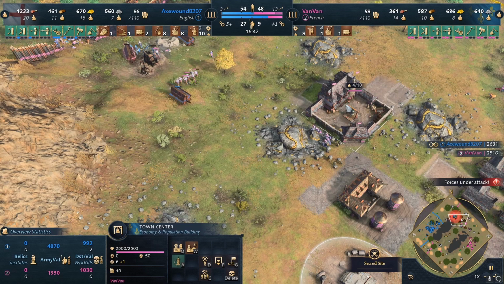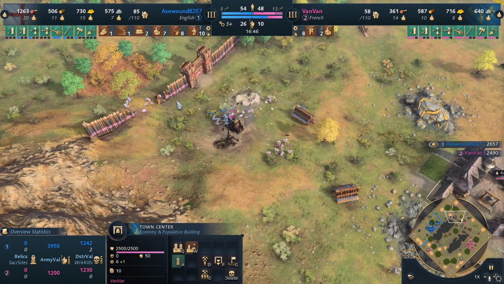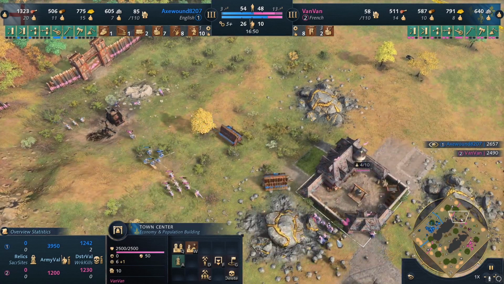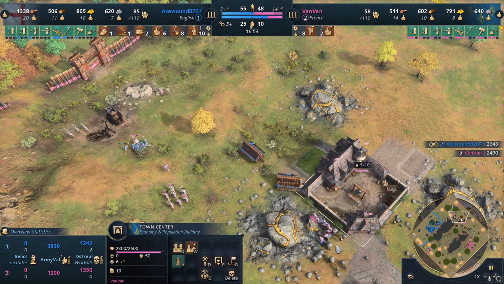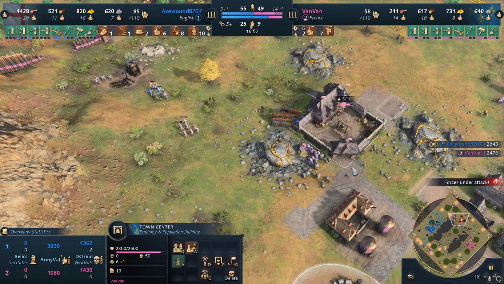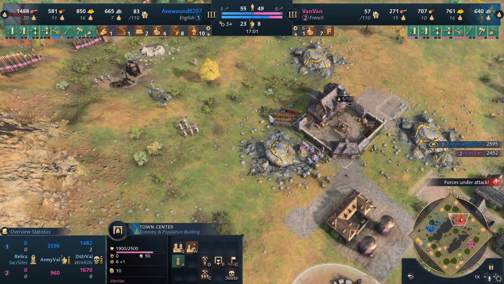Also, don't be scared of this TC. 2 rams on this TC are going to be fine. We'll see if your opponent pulls the Vills to try to take down the rams. But yeah, great call. Putting these rams immediately on the second TC.